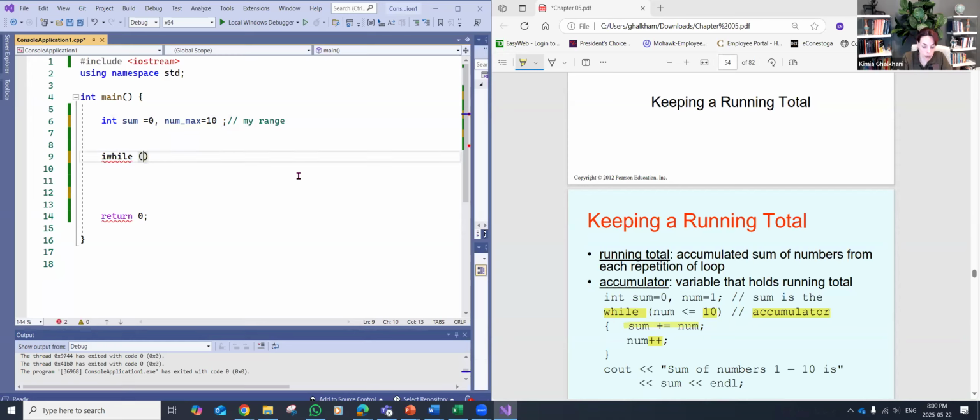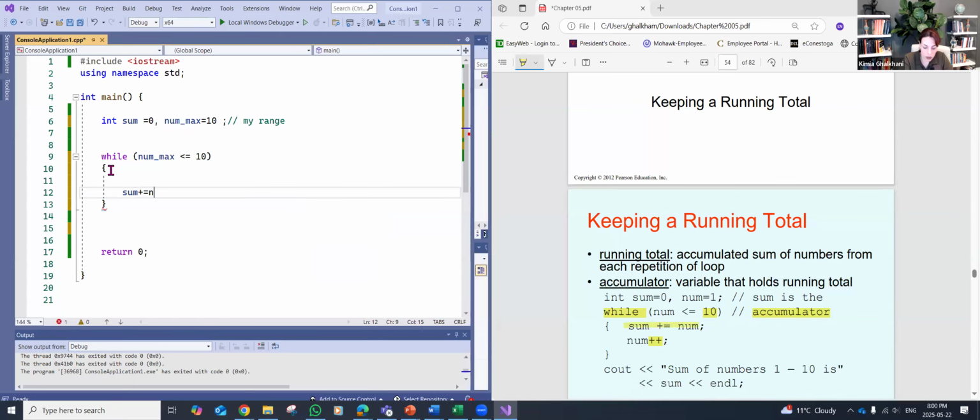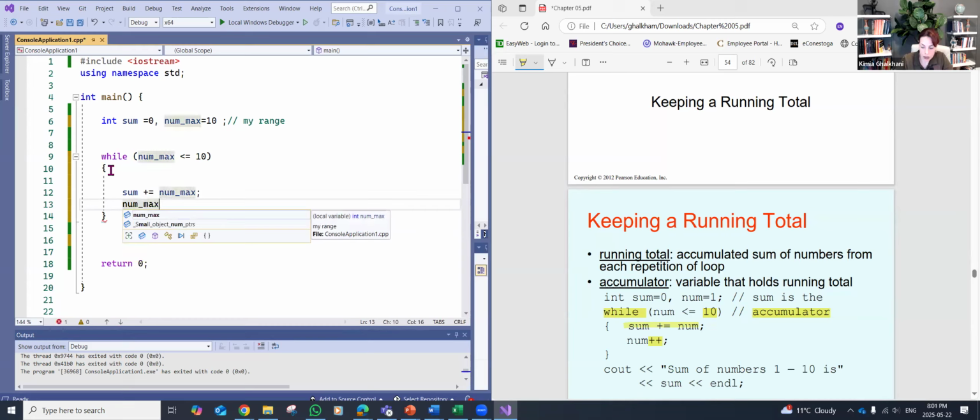While my num max is less than or equal to 10, go inside the loop. Stay in here and do sum plus equals num max, and continue accumulating with num max plus plus. Semicolon.